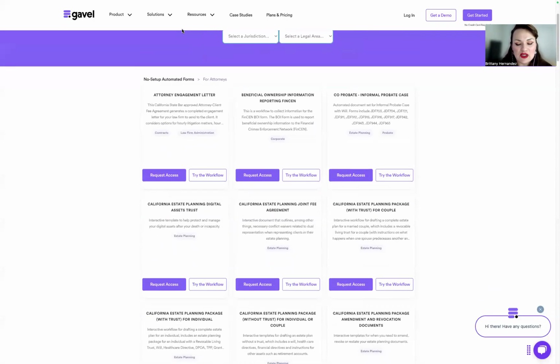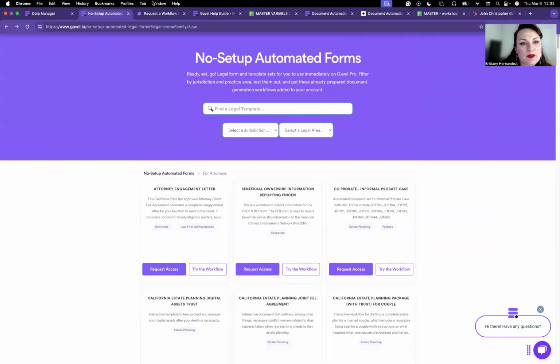And the purpose of this initiative and campaign is really just to think about the fact that there are so many standard forms in family law, as well as probate and estate planning and different areas of the law, where we could automate that for you, and you can just use this one that's already built out, or you can have it added to your account and edit it to the way that you want it to be presented to you, with the consideration of how changes will impact how the document and the workflow is currently set up.